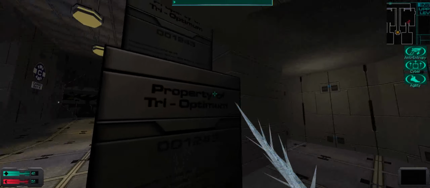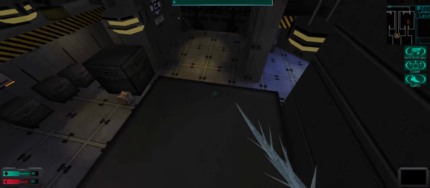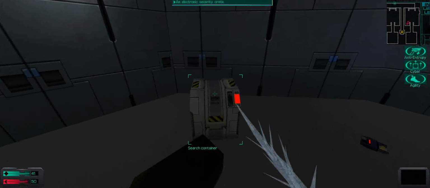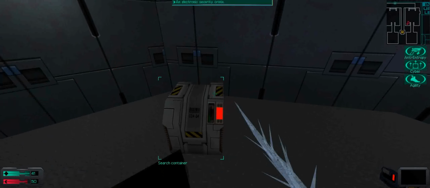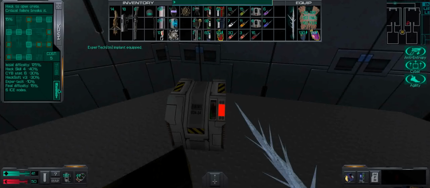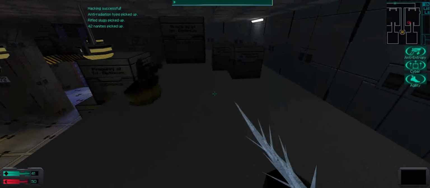Alright, let me double check to make sure I didn't miss anything, like cybernetic modules or the like. This would have been a good place to hide one, I think. There's none here. No, we do have our expert tech. I guess we should equip it. Anti-rad, 6 bullets, 6 shotgun shells, sorry, and 42 nanites in that one.